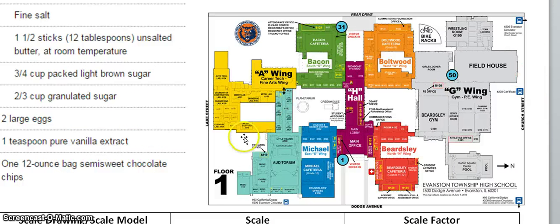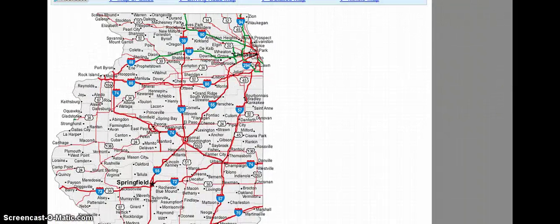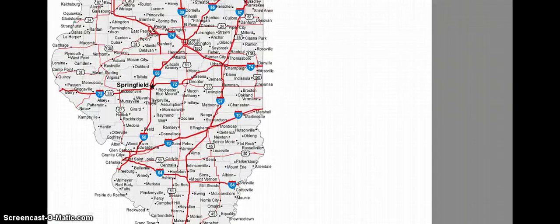It's really important to scale something like a map proportionately because you want to make sure people can determine real life distances. So this is a map of ETHS. It's been scaled down from its original size, so you can see it on one paper. Here's another example where you really need to know numbers. So like any road map of the country, of the world, whatever it may be, well, let's give you a scale. So this says this distance on the map represents 100 miles in real life. So I would try and draw that distance on here.